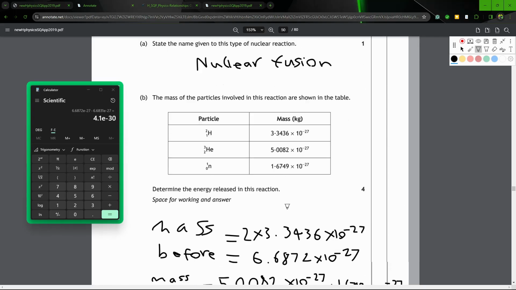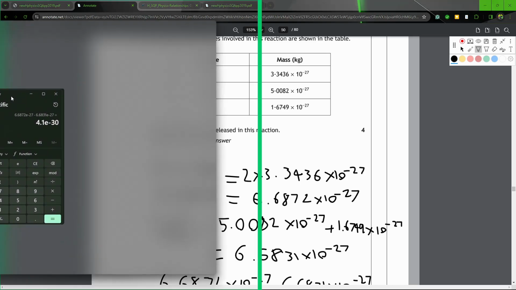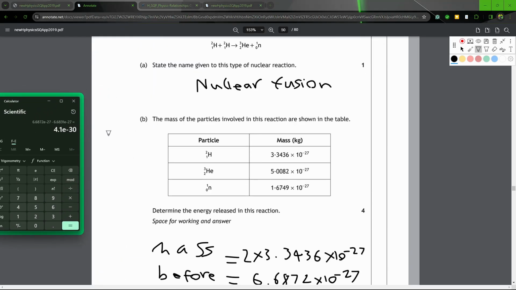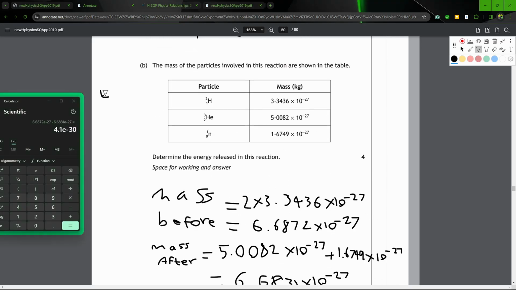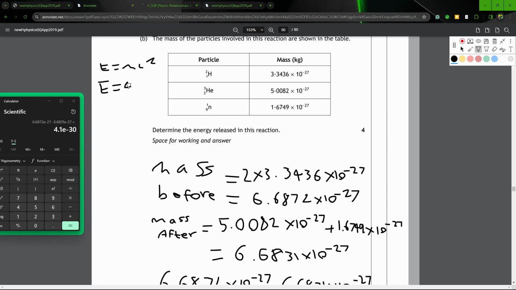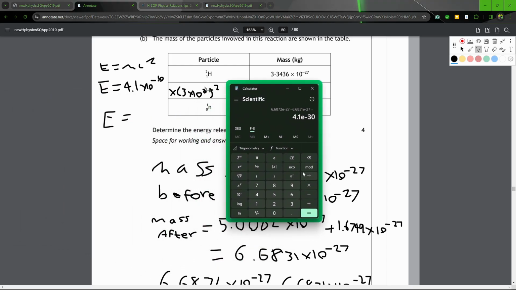I know, all that was the first mark, so I'm going to have to do some scheming, but basically what you do from here is you do the rest of it. You've got your mass, you go and write down E equals mc squared. You don't know the energy because that's what we want. So the mass lost, because the mass loss would have to be turned into energy, and then times by the speed of light. Yeah, that's going to get weird, isn't it? So then if we run that through, we get our final answer.